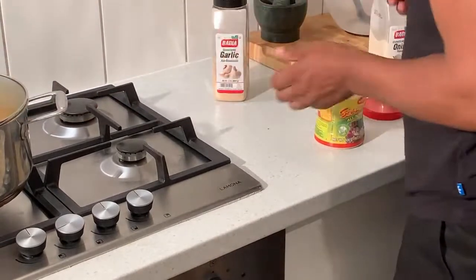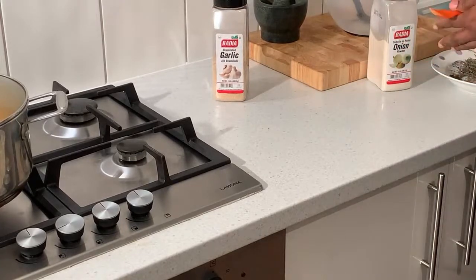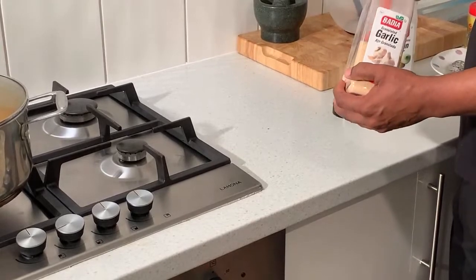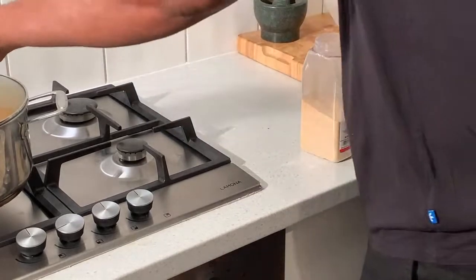Okay, you know that you have to season your pot, guys. Remember, there's no meat in this, no cotton noodle, no nothing like that. So now we're just gonna add in some garlic powder. Just a pinch of garlic powder in this.